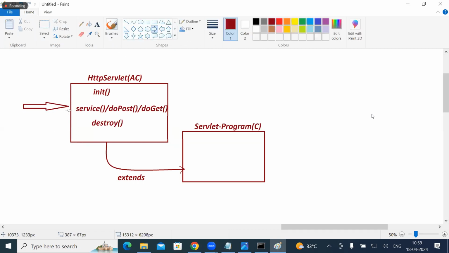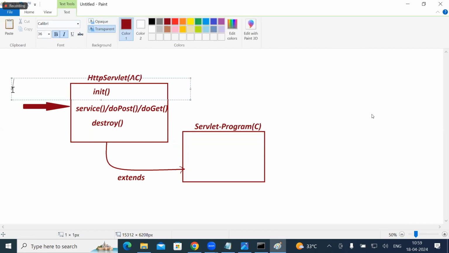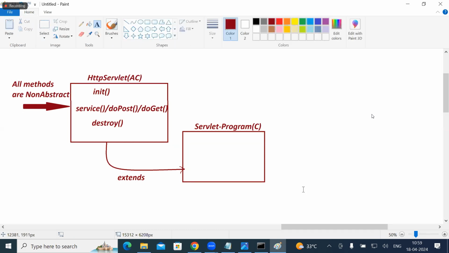All methods are non-abstract. They are not abstract methods. They are all optional methods.